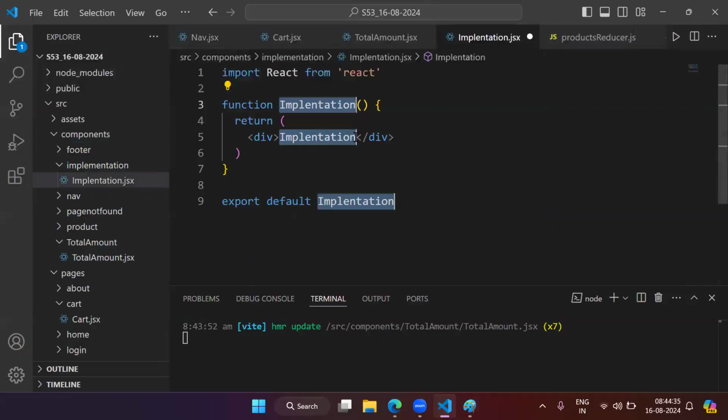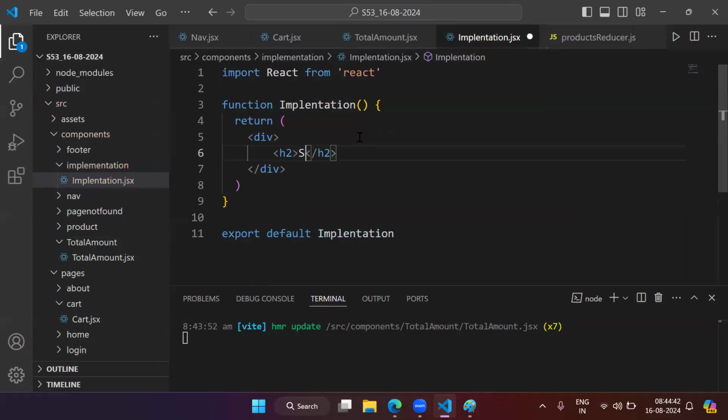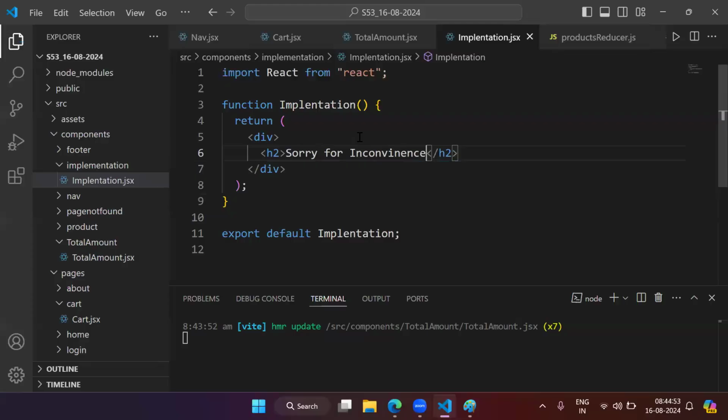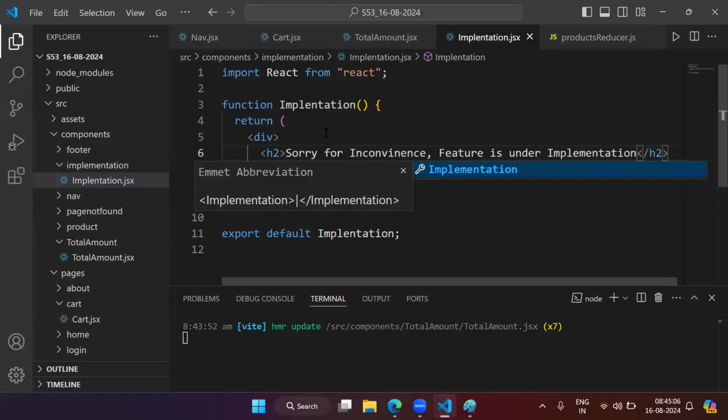Just creating one component here. I will say, sorry for the inconvenience. Okay, feature is under implementation. Some message I'm adding.